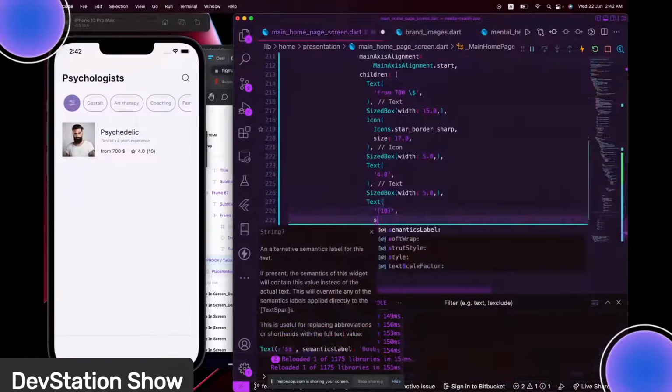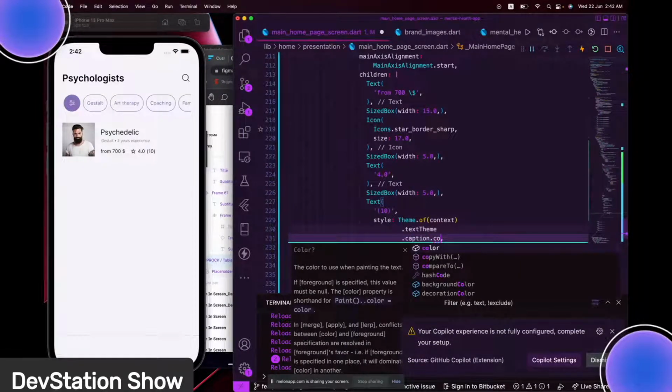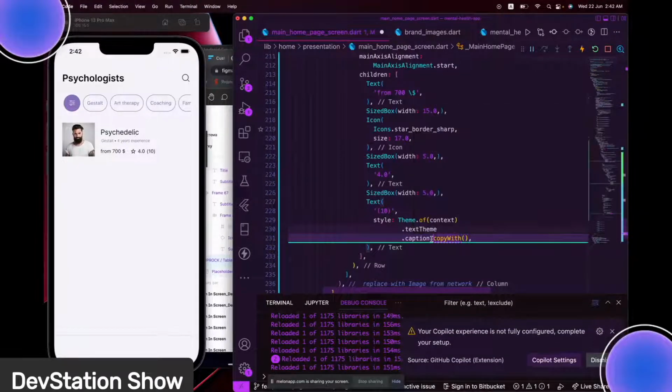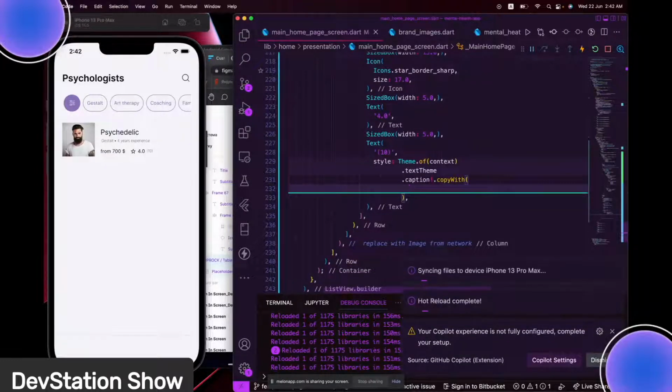So we can change the style to be the caption dot copy width. First unwrap this, and then in here, let's save this. See what it looks like for now.